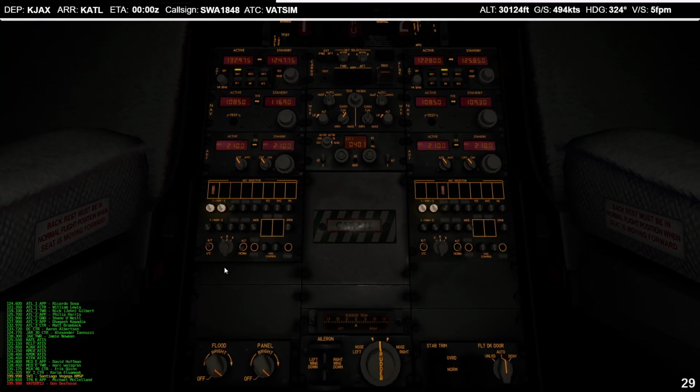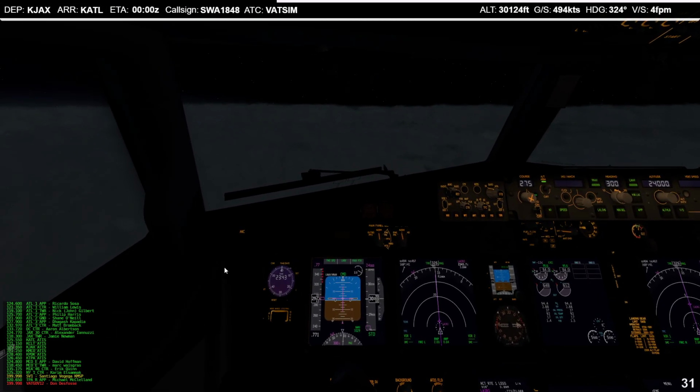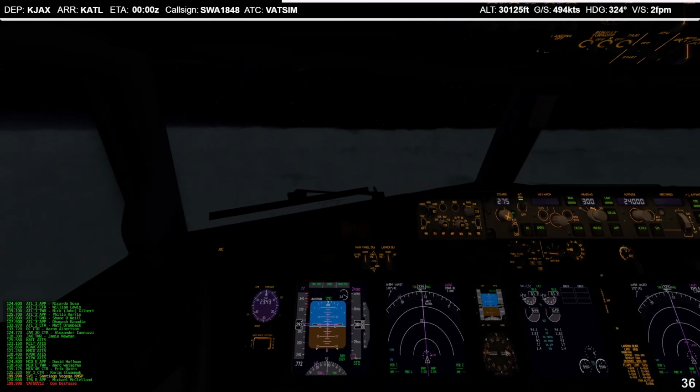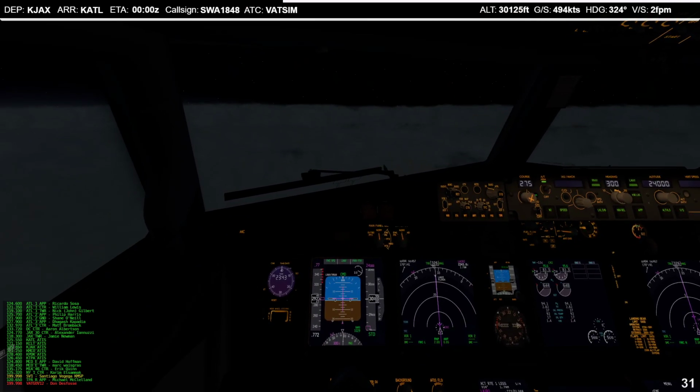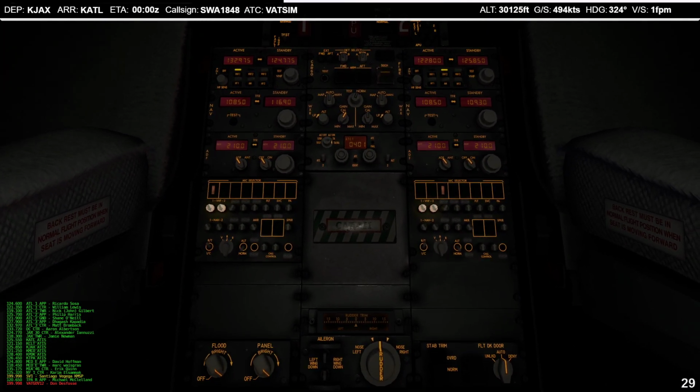American 2041, Atlanta Center. Just verify you're climbing to flight level 300. Should be. Alright, still show you level at 230. If unable to climb, just advise. We should be climbing now, American 2041.